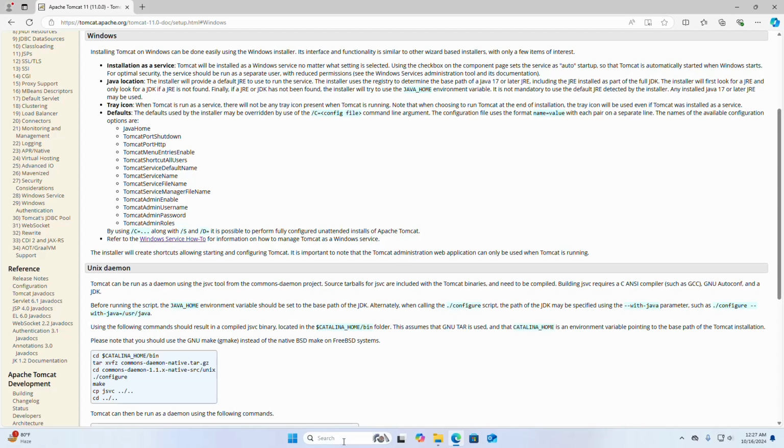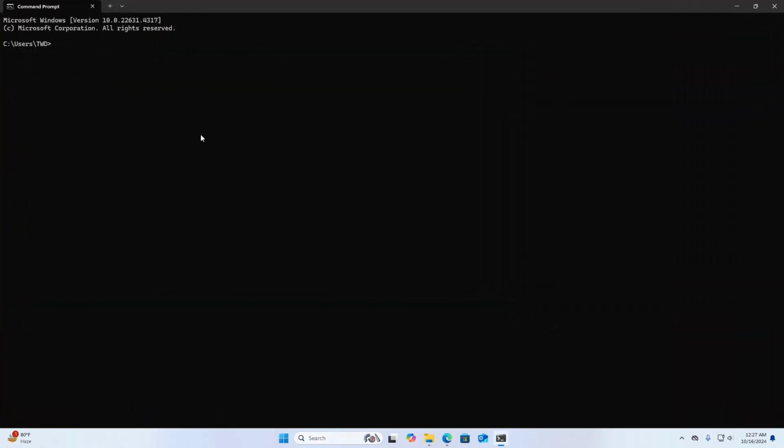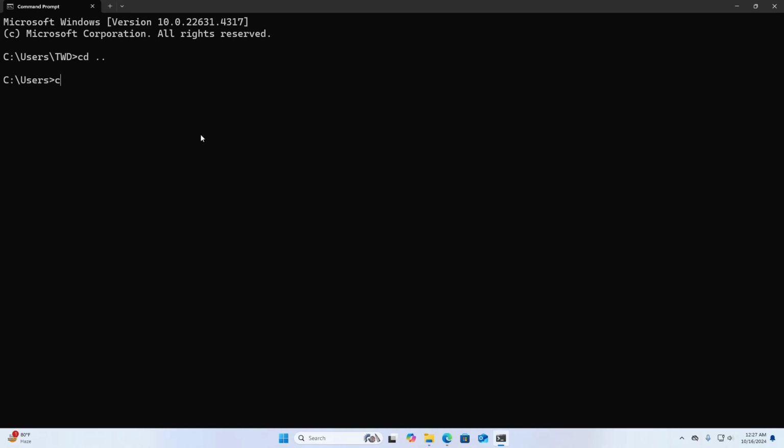Now open command prompt and navigate to the Apache Tomcat folder using this change directory command. Navigate to bin subdirectory.